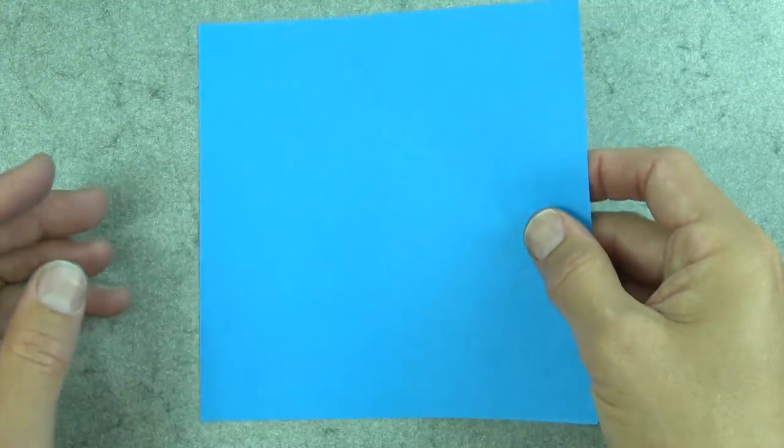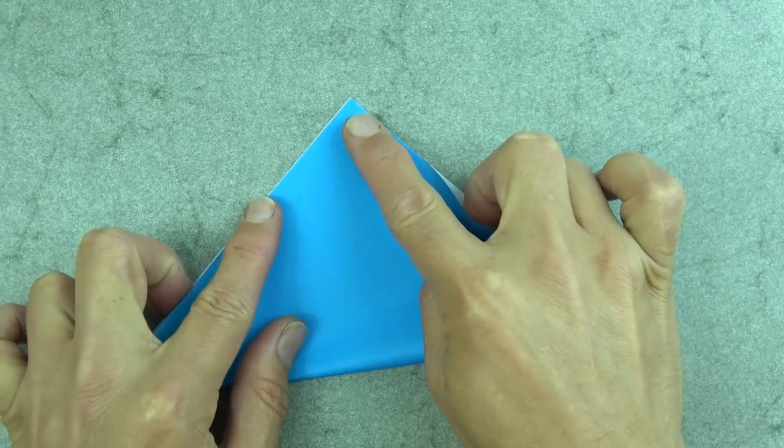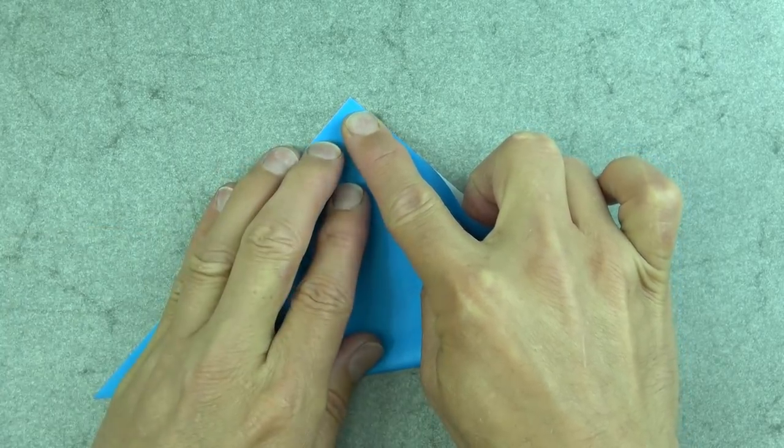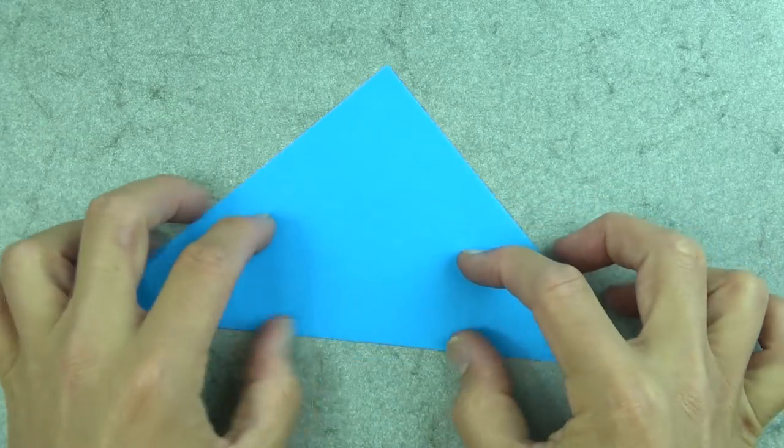Alright, so for the first module, since I want it blue, I'm going to begin white side up. Fold diagonally in half. Try to make super exact folds and crease sharply. This model isn't so difficult, but the last step, the final collapse, is very difficult.